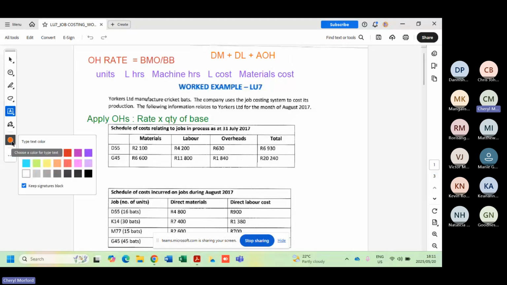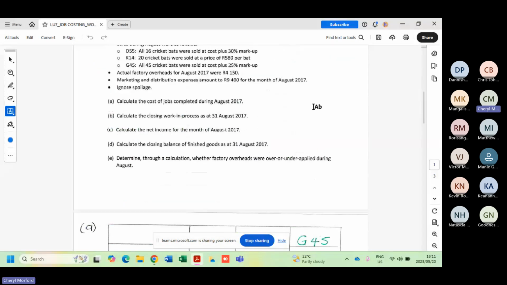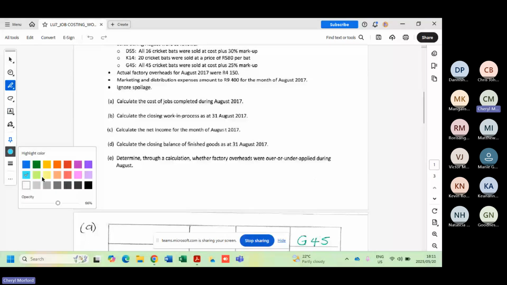So I'm going to add something in here. It would be work in process plus those other things will actually give me cost of the job. Now that's exactly what we're going to do here. So what kind of a question could you get? It's quite a long-winded story here. So definitely you can get this.